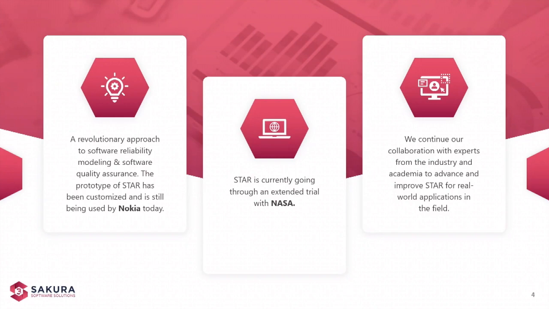And as far as I know, they're still using it. And we continue to advance and improve STAR for real-world applications in the field through collaboration with experts from industry and academia.